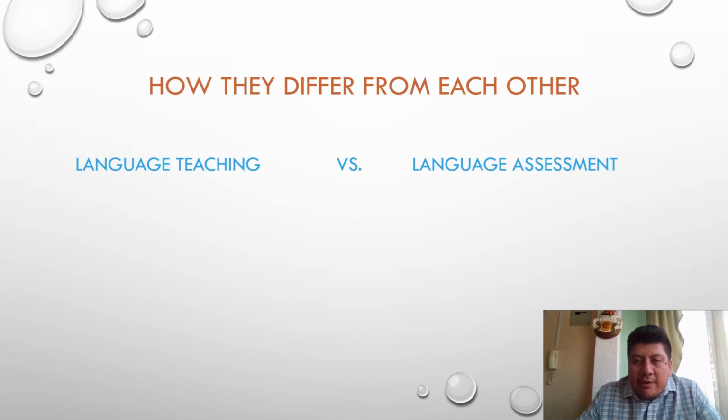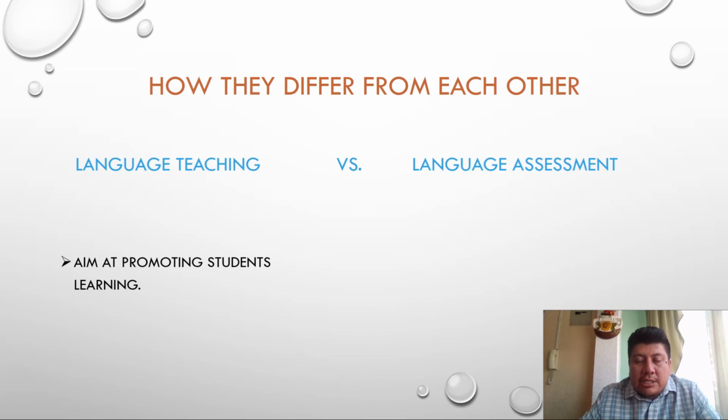Finally, we have the question of how they differ from each other. As we can analyze, they have a lot of similarities, especially in the actors, because they involve students and teachers. But the main difference between language teaching and language assessment is that language teaching aims at promoting students' learning.